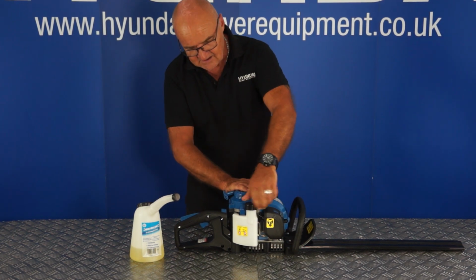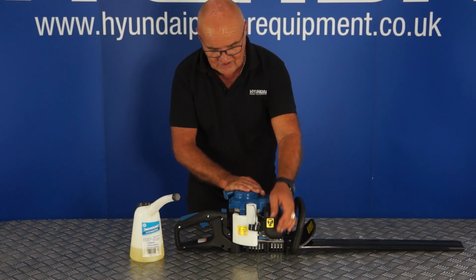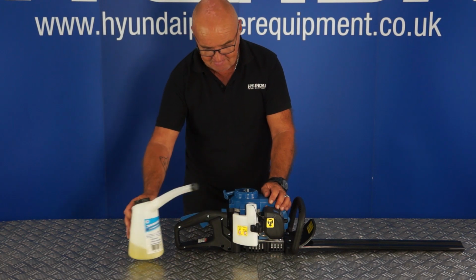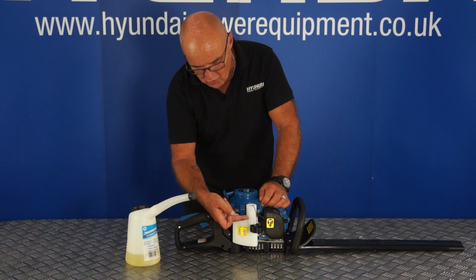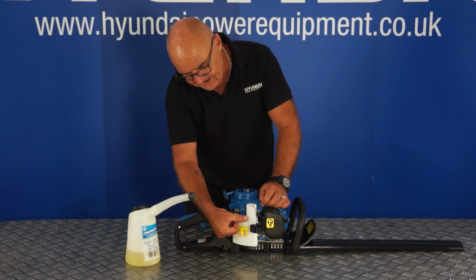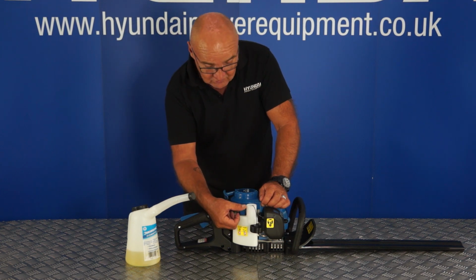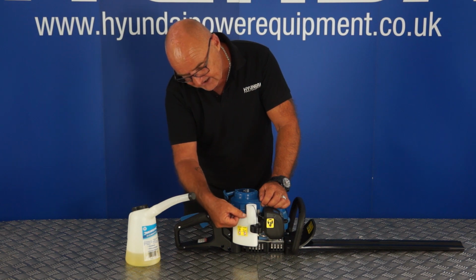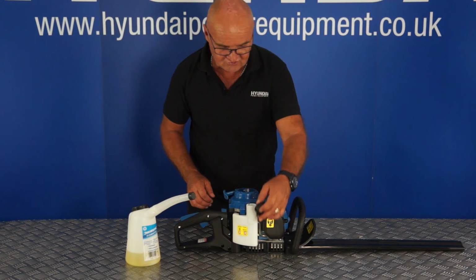So firstly, remove the fuel filler cap by turning it anti-clockwise and you can simply pull it out of the way. Now using fresh unleaded fuel, you can fill the fuel tank up to this level here, no more than that, which is the top of the large part of the tank. Don't fill it all the way up the filler neck, as this won't allow room for the expansion of the fuel. So leave 25 to 30 millimeters on the top here of clearance of fresh air and fill the rest of it up with fresh unleaded petrol.